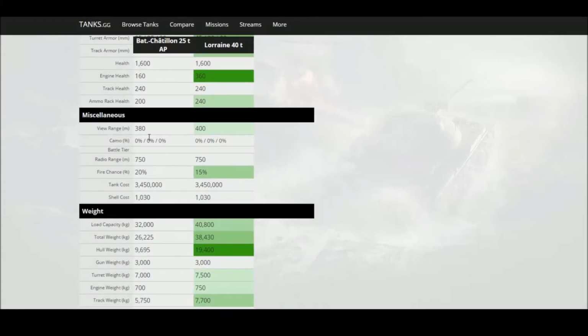When it comes down to other stuff, I mean, the view range is worse. It gets 380 meters of view range, which is terrible. This is a tier 9 and you've got 380 meters of view range compared to 400 on the Lorraine 40T. I would expect at least 390, possibly 400 on this tank being a tier 9, but nope, it doesn't have it. It's also got a higher chance of fire.